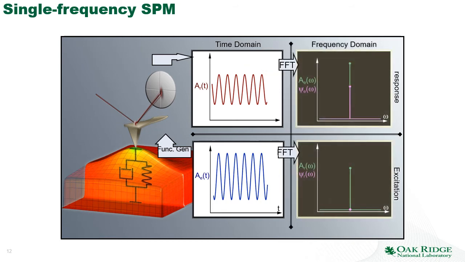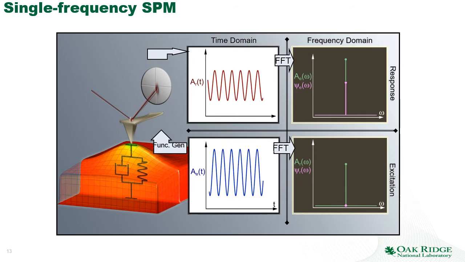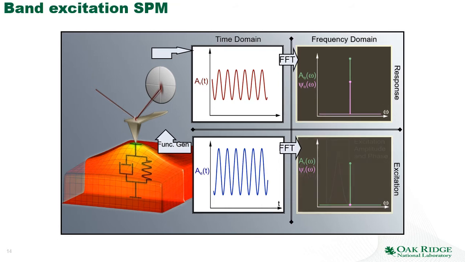In the Fourier domain, this essentially corresponds to just a single frequency. And once we have a single frequency, the information on the response at other frequencies, or the changes in the resonant transfer function of the cantilever, is lost. So the idea of the band excitation method was to substitute the excitation at a single frequency by the excitation at a band of frequencies.